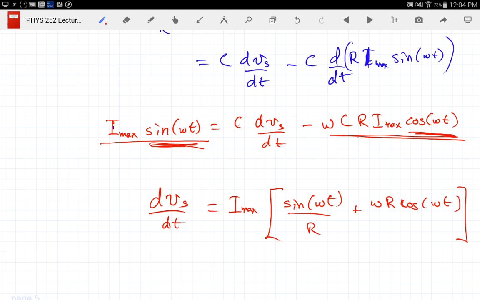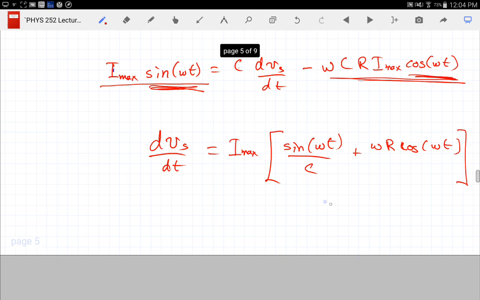So that's what the derivative of my voltage for the source would have to be. And now I have my variables separated. Divided by C. Okay, I divided by C. This here is supposed to have been the C. Yes, I divided correctly by C here, but I did not on the first term.